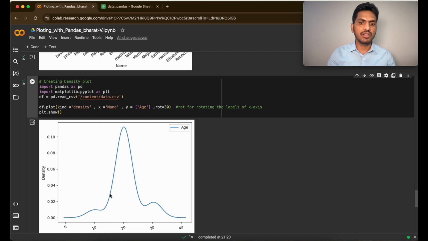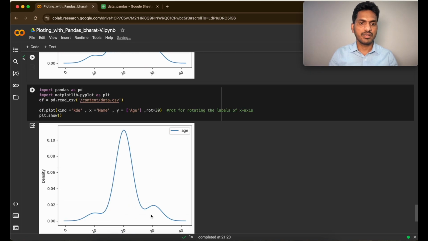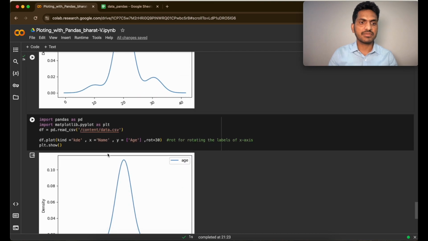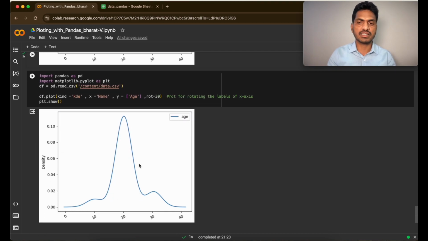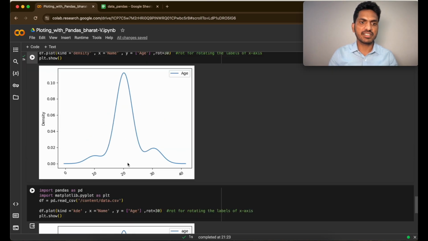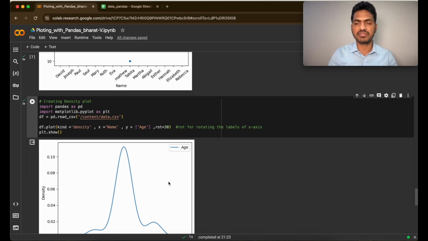See, most of the students having the age around 20s. So there are some people who are having the age as 10 and 30 also. So this is density and next one is the KDE. So both are same. So don't get confused in this KDE. You can use these names interchangeably.